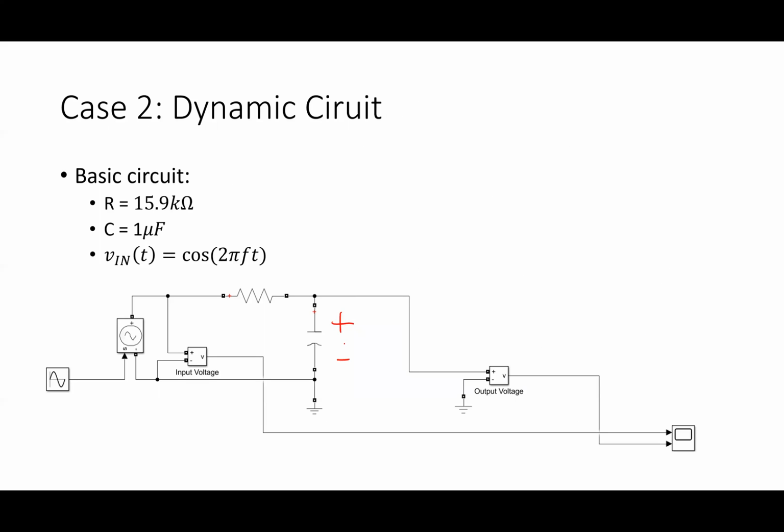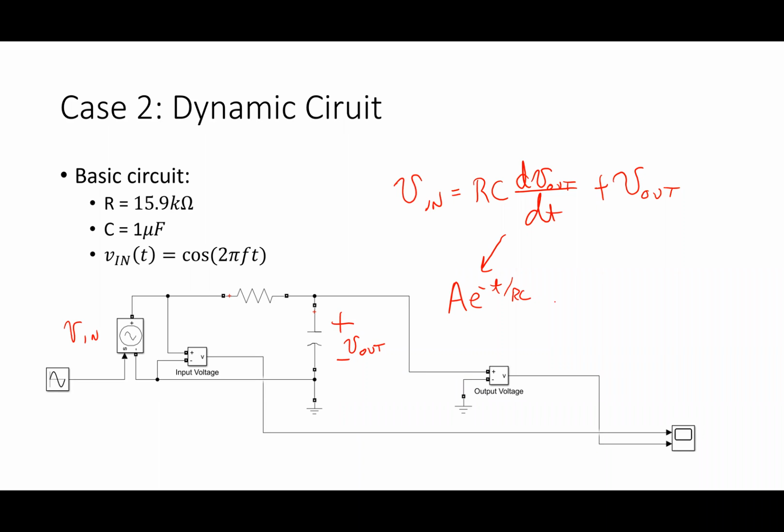And we called this V out. And I called this V in, and we wrote a differential equation from KVL. I don't want to go do that now, but it's going to become V in equals RC dV out by dt plus V out, right? And so that guy has a transient response, which is A e to the negative t over RC plus B cosine omega t plus phi. No reason why I have to pick cosine rather than sine, but we do, and again, for reasons that we're going to see a little bit more about.